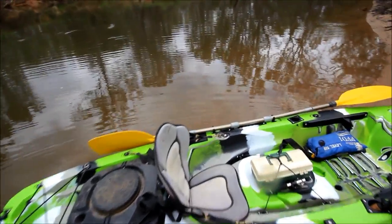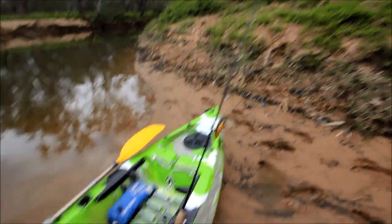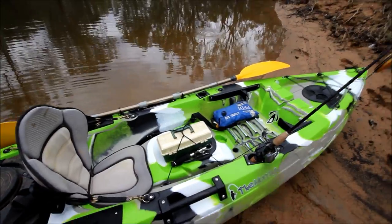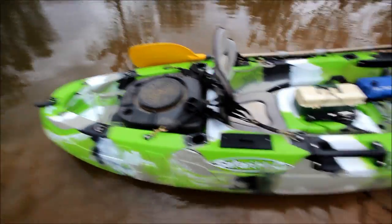The Murray has two rod holders at the back here, so you can have two rods sticking out the back when you're paddling out of the way. And it's got two here at the front, which is where I've got my rod. One there and one on this side. And that is for when you're actively fishing, and you're just moving around slowly and fishing and casting. Then when you want to move from spot to spot, you place them into these back rod holders.